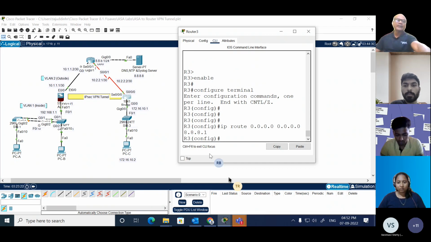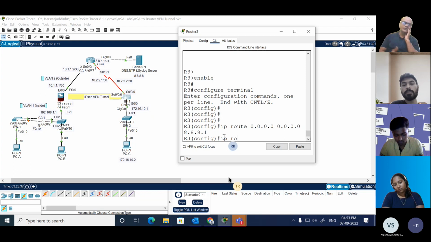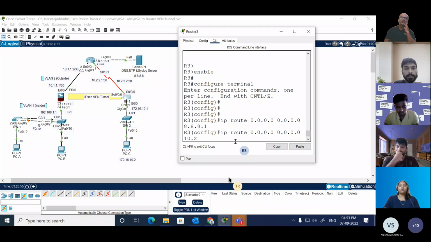So no, I'm not writing any IP address. I think that's the reason, guys, in the topology, they will not write the IP address for the interface. In the WAN link and LAN link, you can only see the network with the CIDR value /24 or /30. Specifically, they will not give the IP address. So that will be 10.2.2.1.